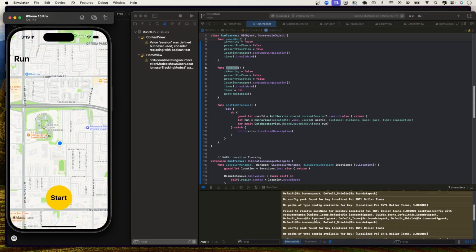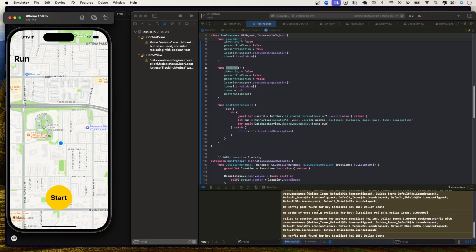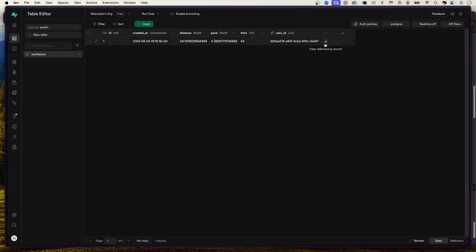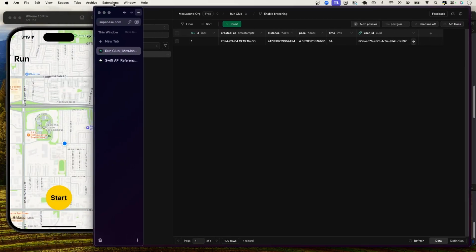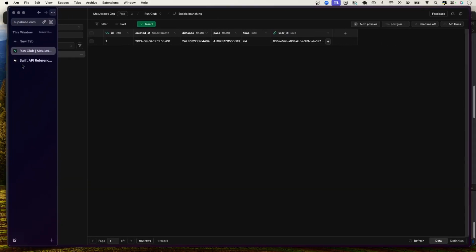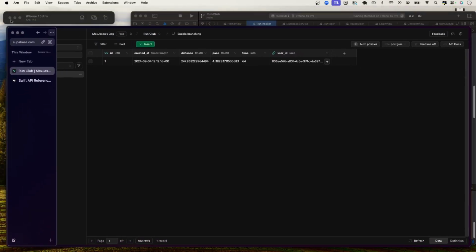Okay, we dismiss. And nothing happened. Let's go here. Oh, we have it. And this is my UUID, so it says 64. That was right, because this is like a minute and 4 seconds. That's what we had. Our pace was 4.3 minutes per kilometer, and then we ran this many meters. Oh, this is fantastic. That means we're on the right track, you guys. Now let's try to display this data.